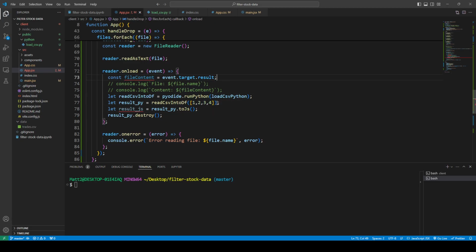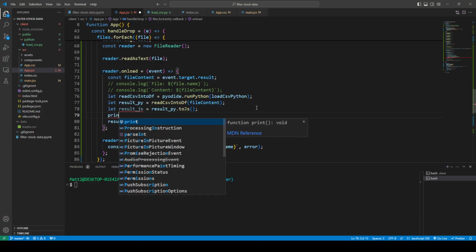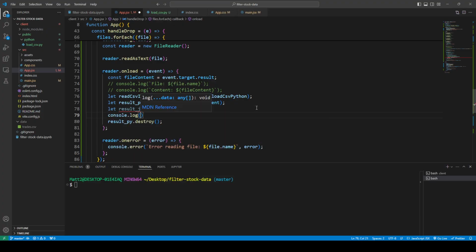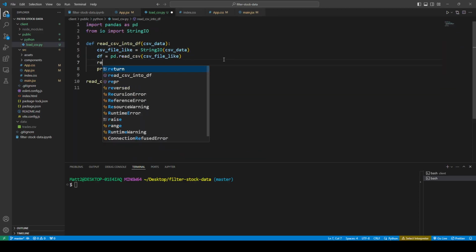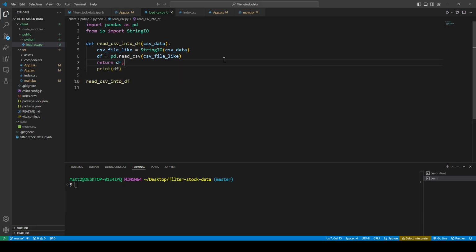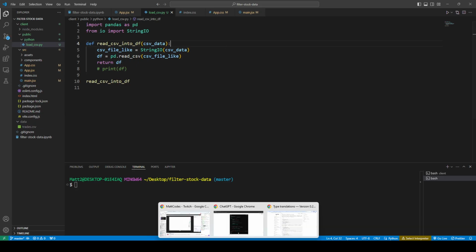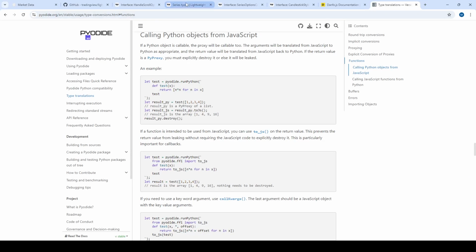Pass in the file content. Let's say return DF. For now, let's see what that does. I have no idea what this is gonna do.